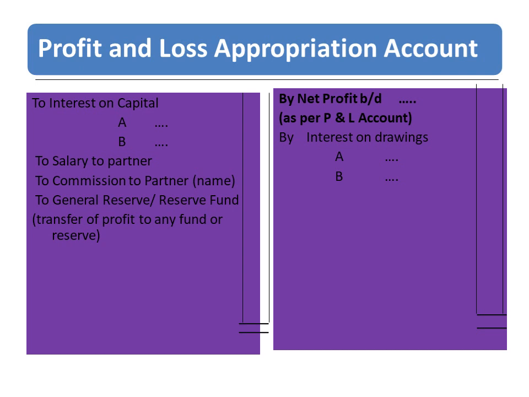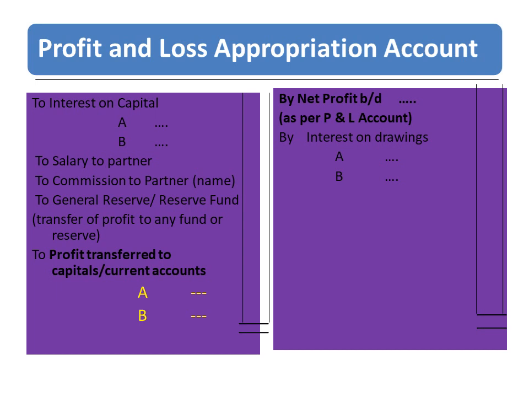Now we have two items on the credit side, that is net profit and interest on drawings, and four items on the debit side: interest on capital, salary, commission, transfer of profit to general reserve, reserve fund, and then the difference, that means the credit side total minus the debit side total, is known as the profit left, which is to be divided in the profit sharing ratio. And that profit will be transferred to the capital account or current account. I will discuss what is the meaning of capital and current account. But the remaining profit is to be divided in the profit sharing ratio between A and B.